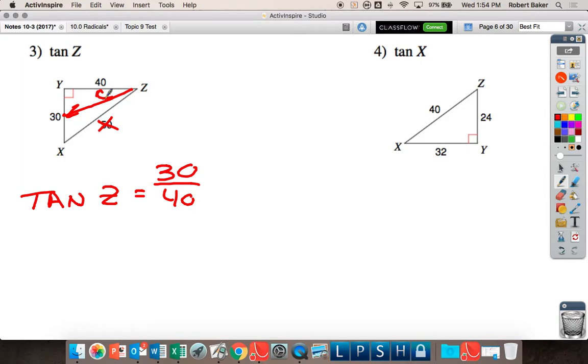You want to try X? Tangent of X, number 4? You want to give it a go in there? You're good, that's good, we got it. The tangent of X. Do you know what tangent is? Tangent is? Opposite over adjacent. So what is opposite of X? And adjacent to X? Nailed it. Is it clicking? Maybe?